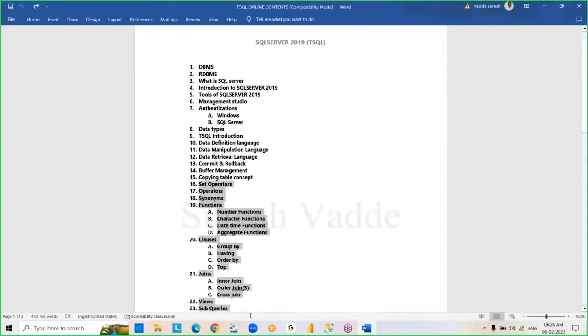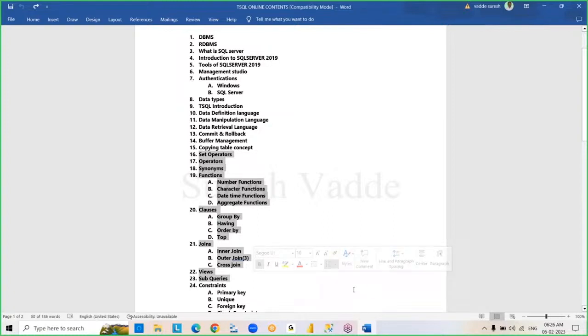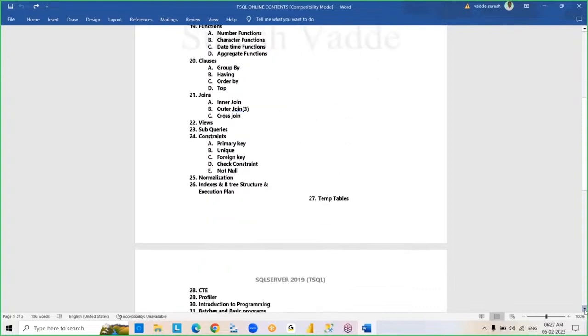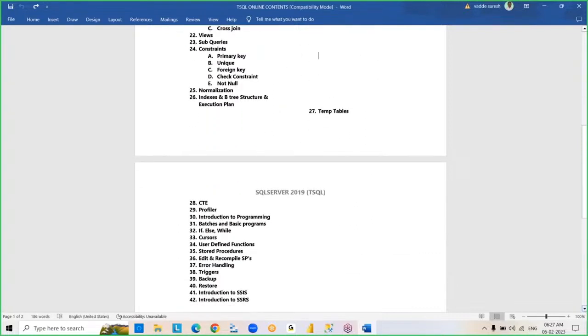So these are all up to subqueries. These are all related to select statements. See that, lot of topics. Right. So this is the scenario. So that is the importance of select statements in this training.